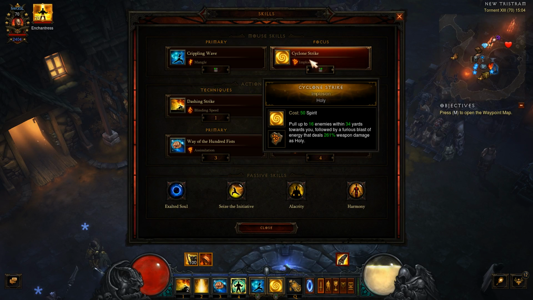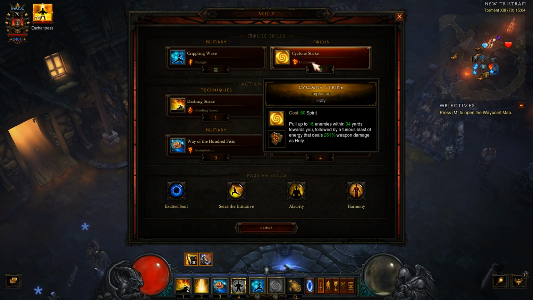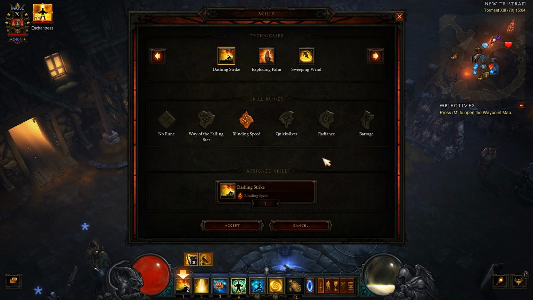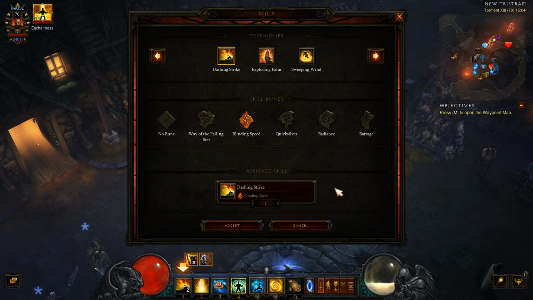We're using Cyclone Strike to pull mobs in one spot, right? So you hit them with your Crippling Wave, with your generator. Rune Implosion because, you know, of the increased range. Then we're using Dashing Strike with Rune Blinding Speed for an extra 40% dodge chance, right? And you can use Radiance if you don't need that much toughness, if you can survive without Blinding Speed. So it's another option here for an extra 15% attack speed for 4 seconds.